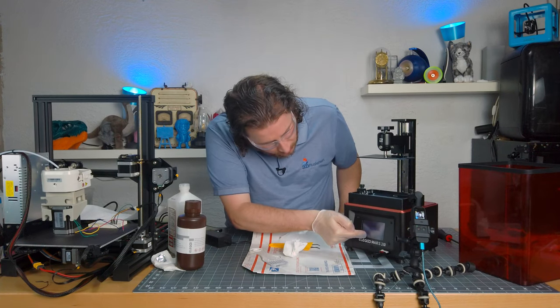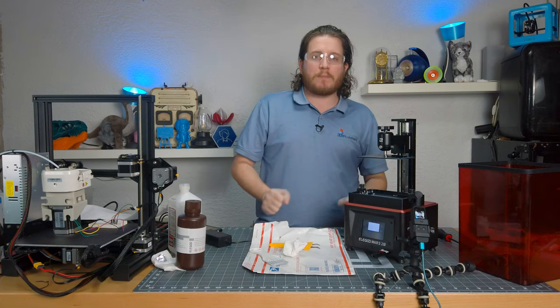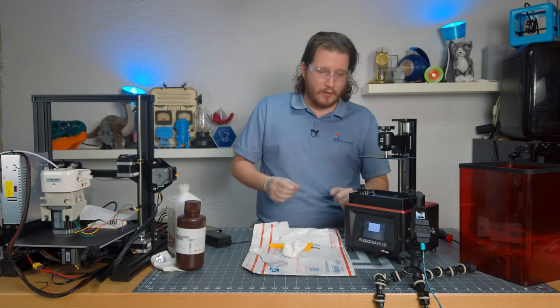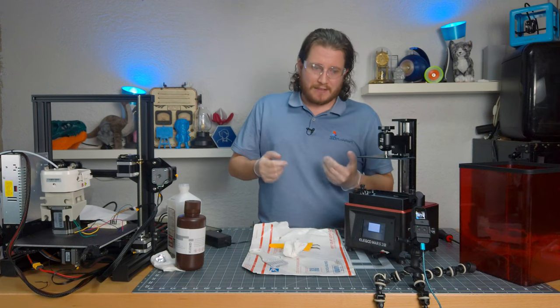Let's go ahead and turn on the tank clean feature. That is going to expose every pixel on the bottom of this tank, and that way we can go ahead and pull all the crap off of it. This sucks. I don't like this, and I know nobody else does either. This is all part of the process of getting this right.